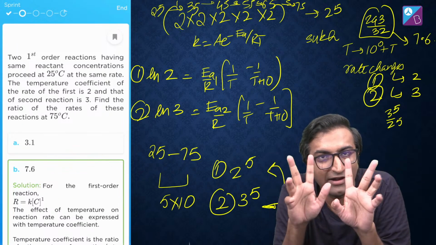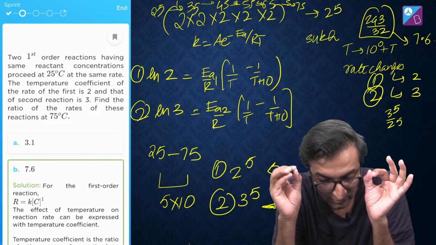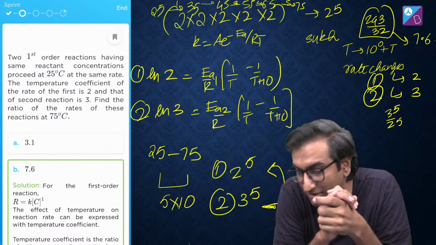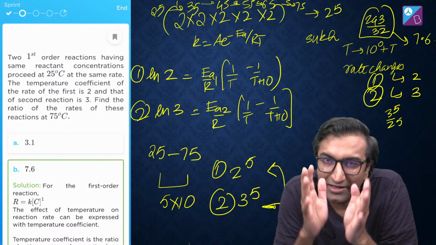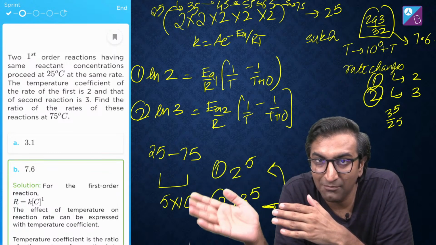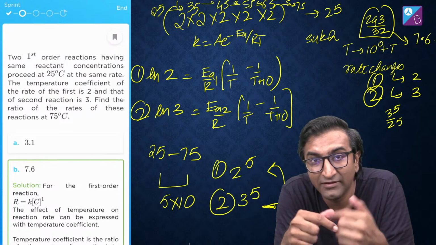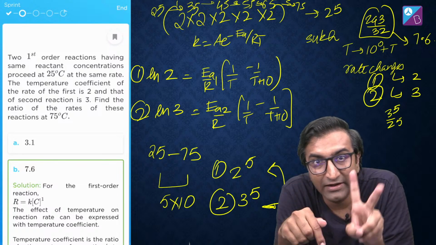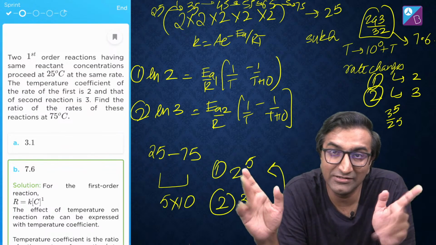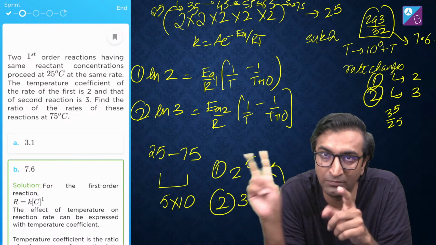इसमें बोला है there are two reactions that have different rate, they have different temperature coefficient. टेम्परेचर कोएफिशिएंट का मतलब, अगर मैं 10 डिग्री से इंक्रीज करूं तो if I have a temperature coefficient of 2, that means K2 by K1 is 2. मतलब रेट 2 गुना हो गया by increase of 10 degree Celsius. That is what a temperature coefficient of 2 means.